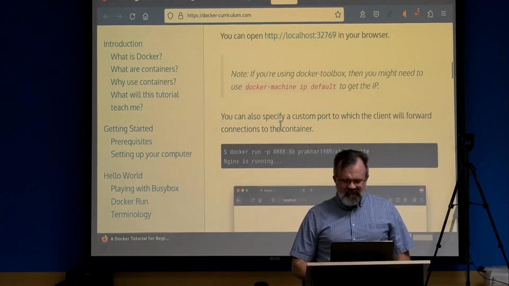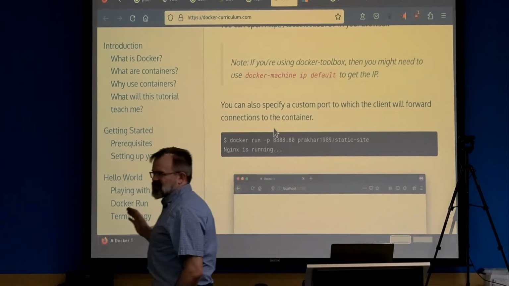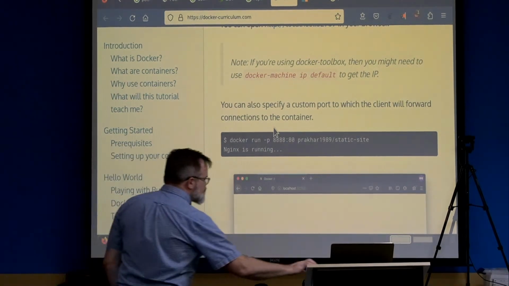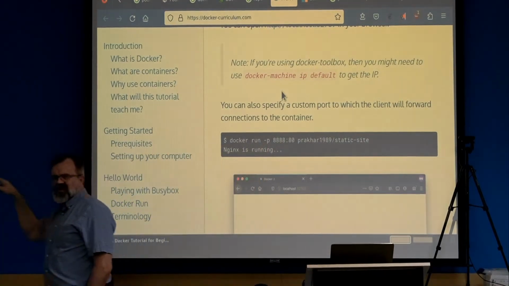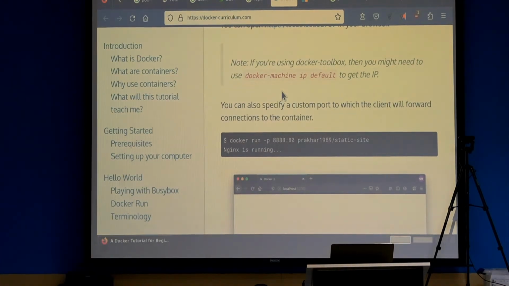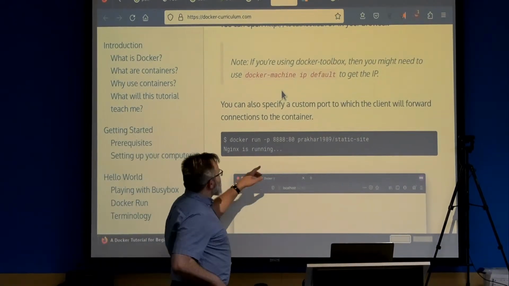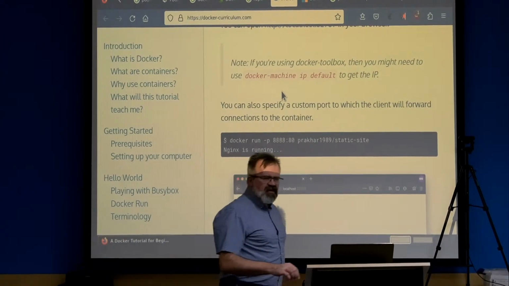Okay. Now, what if you wanted a port to not be randomly selected? Because it's kind of a pain in the butt when your ports are randomly selected, right? You can specify a port mapping. If you take that capital P and make it a little p, you can put the number of the operating system port, colon, the number of the container port. And then that way you can basically say, when I launch this thing, I want the operating system port 8888 bound to port 80.